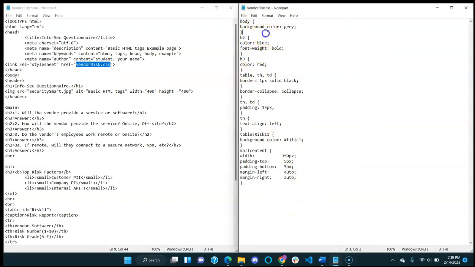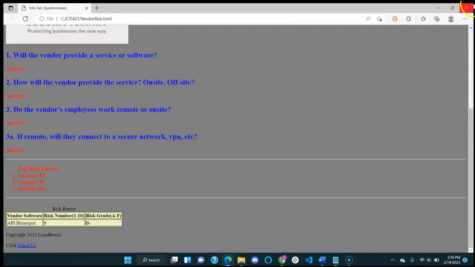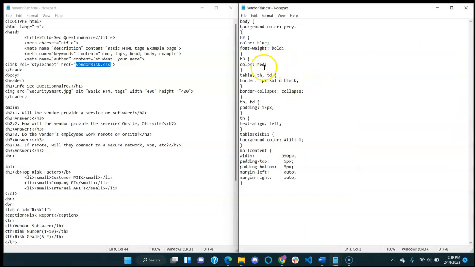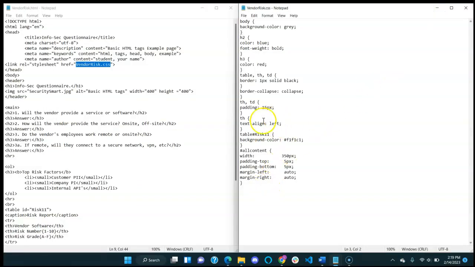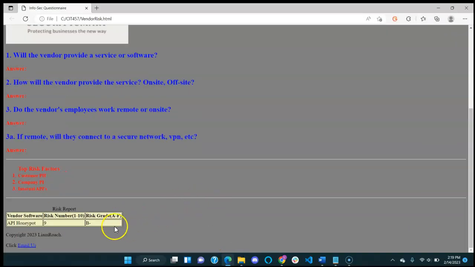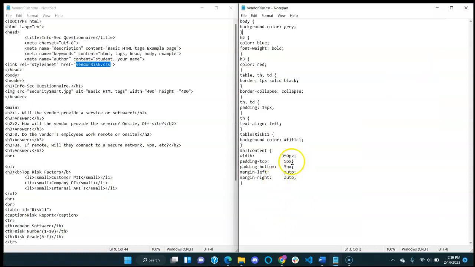So all of the formatting, like the background color being gray, as you see here, the questions being blue and the answers being red. Obviously, you can see that there. And the table background color shows a yellowish color there. And then all the content has a Jello format. This is just an invisible margin that you don't really see. But once I add in more aspects to this document, you'll be able to see that.